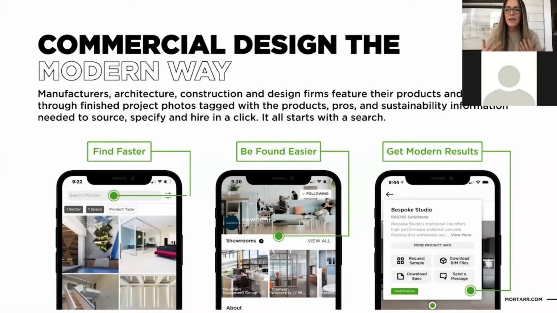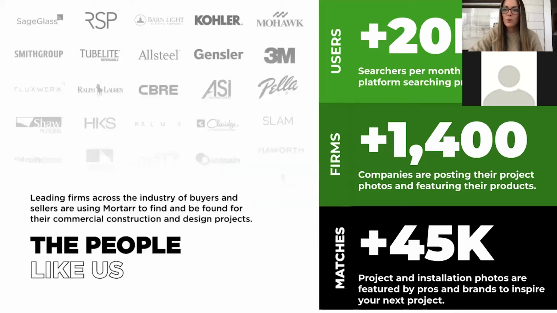Oftentimes, as designers, and I was that myself when we founded the company and recognized the need, it was hard because we would find a lot of residential ideas online, and there was a lot of gap in information sharing with commercial construction and design ideas, retail design ideas, hospitality design ideas, healthcare. It was really hard to find contract grade professionals or contract grade products, commercial professionals, and just the ideas to get things rolling with our projects. And so we are connecting the dots quite literally on this platform to create a more personalized and professional experience by filtering out all of the riffraff that you may get from your Instagram or your Pinterest inspo feeds that you start with.